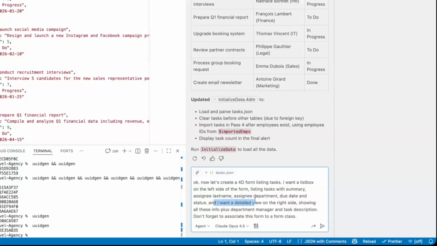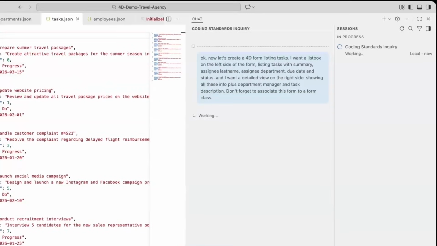And I want a detailed view on the right side showing all this information plus the department manager and the task description. Don't forget to associate this form to a form class. So this is a coding habit that I repeat here just in case, but I think it would not be necessary because it's already in my instruction files. But I want to use a form class.